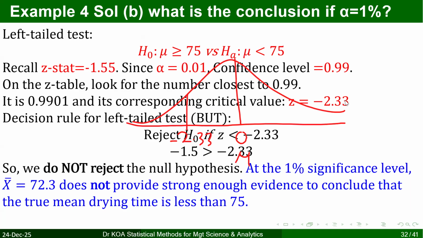Negative 1.55 will be somewhere here. Now, anything on the far left of the critical value and on the far right of the critical value is in the rejection region. So any value that falls there is rejected, but our negative 1.55 didn't fall there. If you check carefully, it is within the acceptance region here. So that means that we accept the null hypothesis.